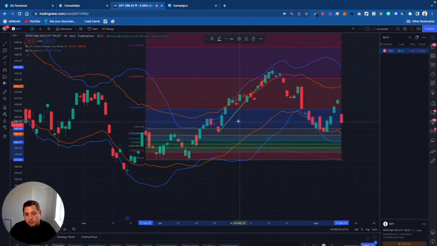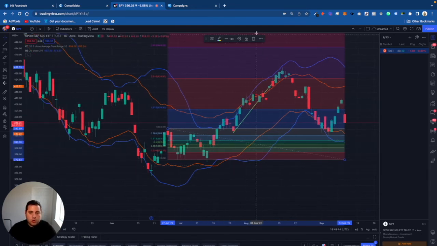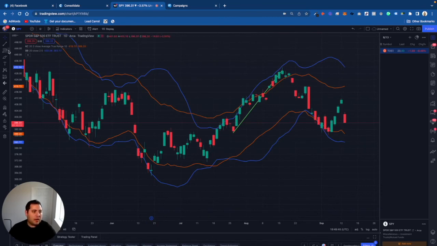I'm personally not a greedy person, so I would love to just take a trade that goes from $392 to $405, be out, make my money, and be in there for my next trade. So that's how you do it. But if you're wanting to use the Fibonacci tool, you're basically going back and you're getting your previous high to low or low to high before the compression occurred, which would be actually right back here. It would be right here. Before both of your Bollinger Bands were inside the Keltner channels. So that's how you could measure that out.